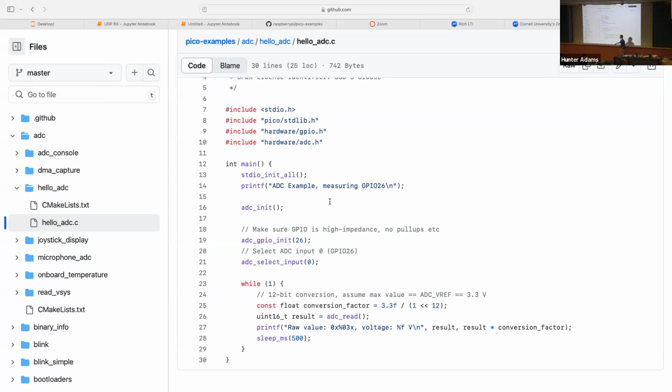And in your case in this lab, you only need to read one. You're only going to have one potentiometer plugged into one of the ADC mux inputs. Whichever one you choose, it has to be the one associated with the GPIO you've selected. Mux input 0 happens to map to GPIO 26, but you do have 2 other options if you care to change that. You could, if you wanted to, as we talked about, set this up in round robin mode so that you sample a bunch of different mux inputs sequentially, but you won't be doing that in this lab.